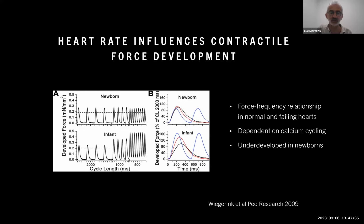It's important to realize this difference. The force-frequency relationship can become very abnormal in disease situations, and this is just an example in adults where hypertensive cardiomyopathy results in a decreased force-frequency relationship. It also can become abnormal in certain pediatric disorders, but I won't go into too much detail. So it's important to consider heart rate, especially when you get out of the newborn period. When assessing systolic function, and especially when you compare systolic function serially, heart rate is an important factor to take into consideration, with the exception of neonatal evaluation, where there's less impact of the force-frequency relationship on cardiac function and contractility in general.